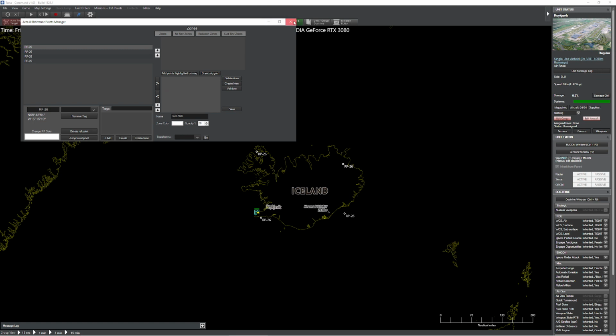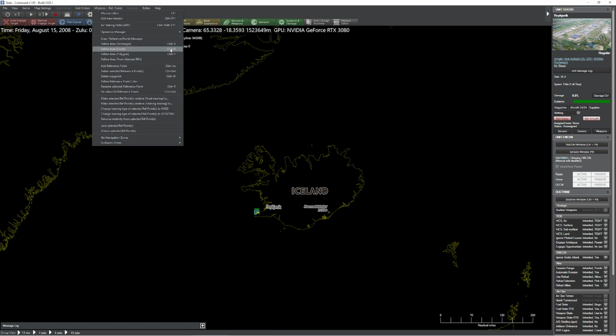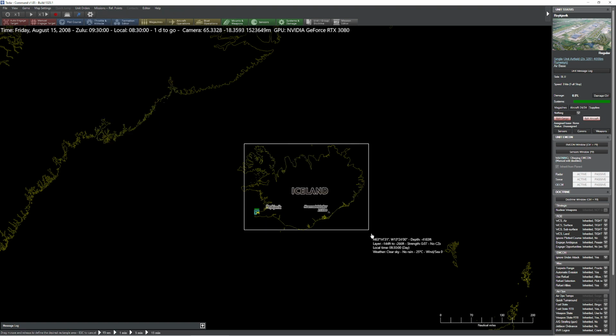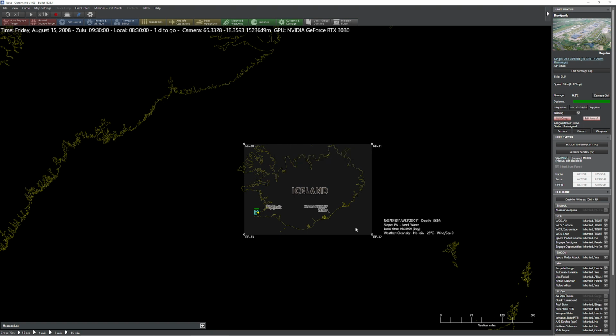So one of the things that they added recently, and I'm actually going to delete all these points too, is the ability to create zones using different options. We have Define Area Rectangle. If I press Control K, I can drag a box and let go. And then, of course, after I've drawn the zone, check this out, you get a little prompt: do you want to create a zone entity from this defined area? Yes. Iceland. I'll go ahead and press OK. And you can see now it's gone ahead and created a zone from those points. Now, the cool thing here is I can still go over here and do one of those things, and everything works really well for that particular purpose.